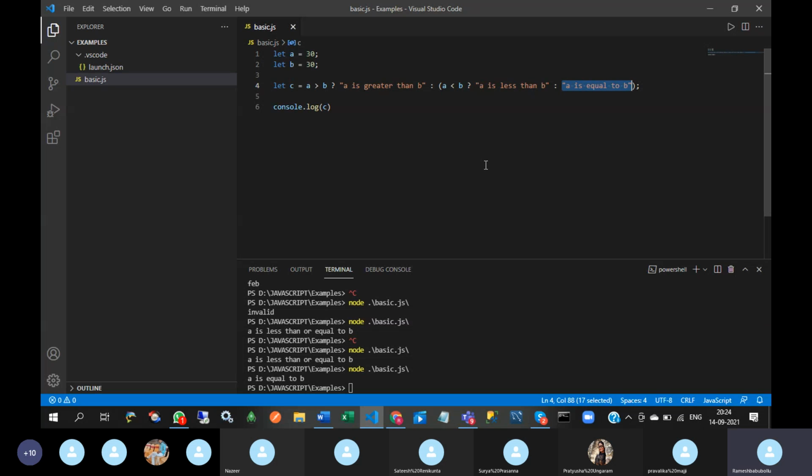If you write if else blocks, then you need to write 10 lines of code. But if you write ternary operator, then with a single line you can achieve more functionality compared to if else. Okay. This is the difference between ternary operator and if else block.